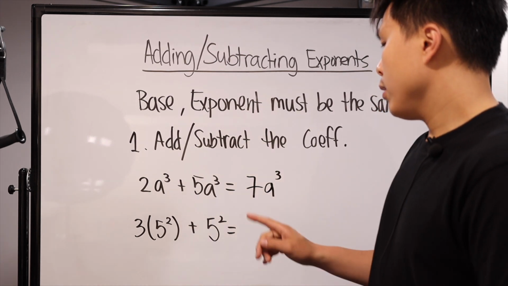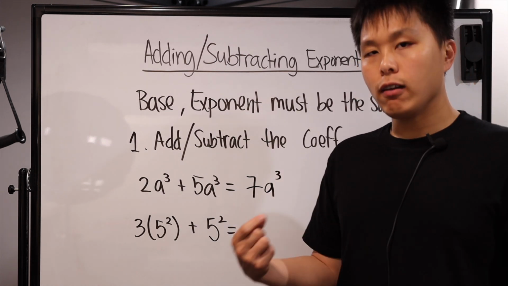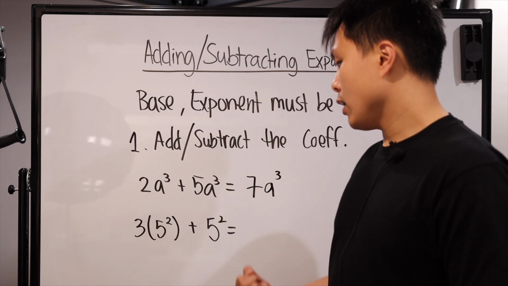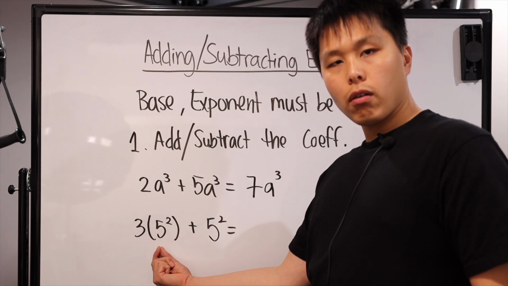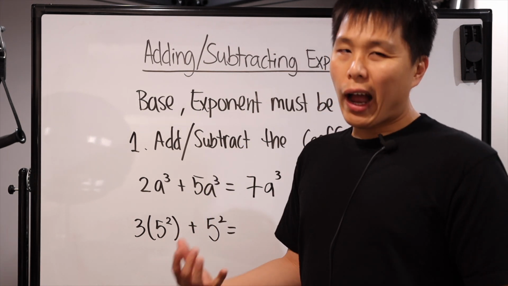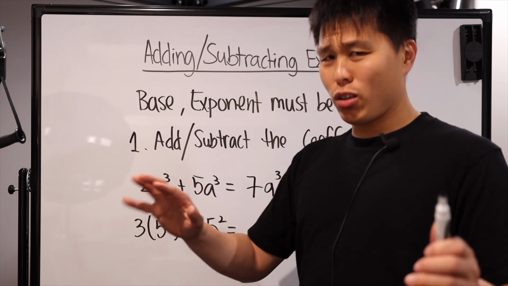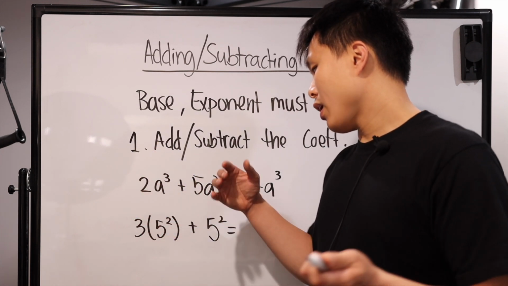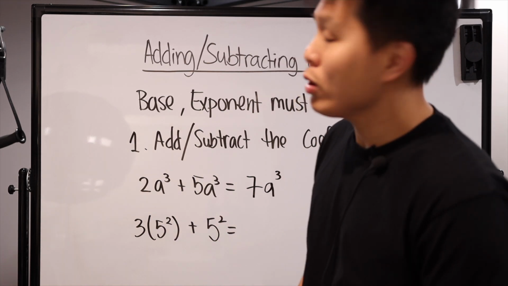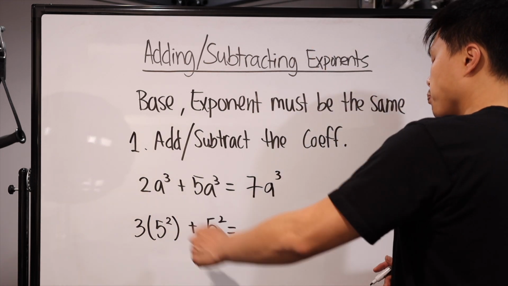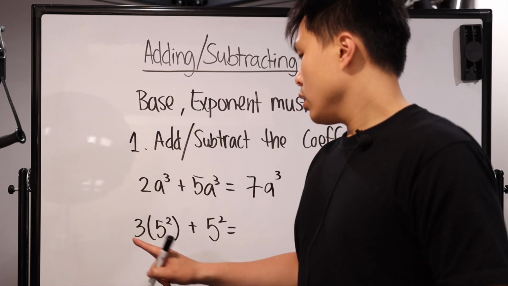Okay? Now, this is a case where there is an invisible one. Hopefully you guys can see that. The exponent expression is this guy inside here, 5 squared. Now, I wouldn't normally combine it and then just start multiplying. It's kind of weird, but I guess some people will like it, and this can be a situation where you will see an invisible one. So, here it is.